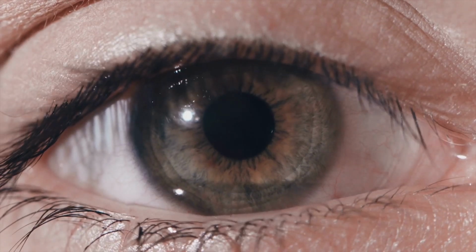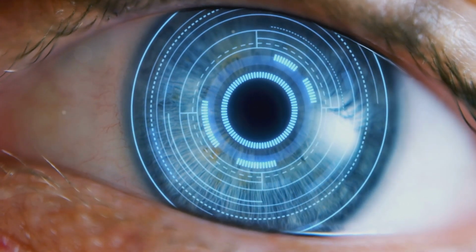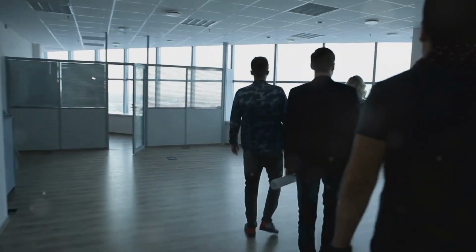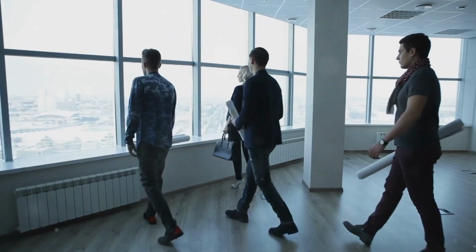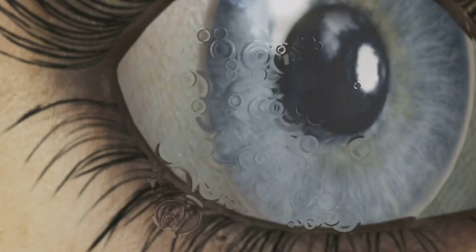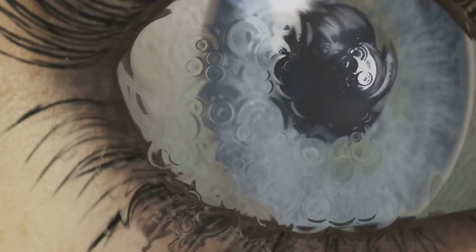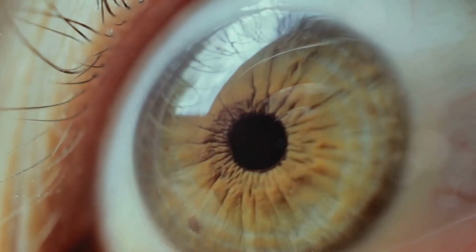The autonomic nervous system controls essential ocular functions like pupil dilation and constriction, adjusting our eyes to different light conditions. Imagine walking out of a dark movie theater into bright sunlight. Your pupils automatically constrict to protect your eyes from the intense light. This incredible system also regulates tear production, keeping our eyes lubricated and comfortable. It even influences the production and drainage of aqueous humor, playing a role in maintaining that all-important IOP we discussed earlier.